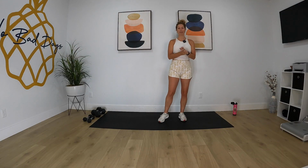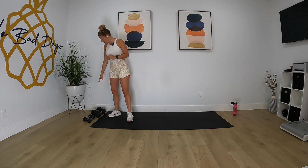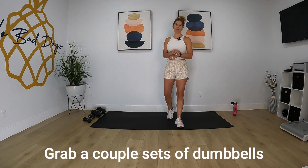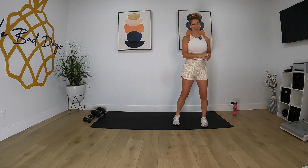It is Wednesday. We're going to be doing our leg day progression today. So we're going to need a few pieces of equipment. You guys are going to want to get a larger set of dumbbells. I have 20 pounders and I have a 5 pound set. And that's all you're going to need. The rest of your workout today is going to be your body weight. So let me teach you guys what we're going to be doing in our 8 exercises today, and then we'll get into our warm up and then we'll get right to it.